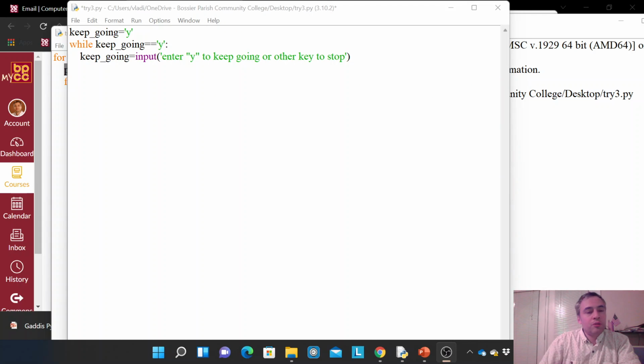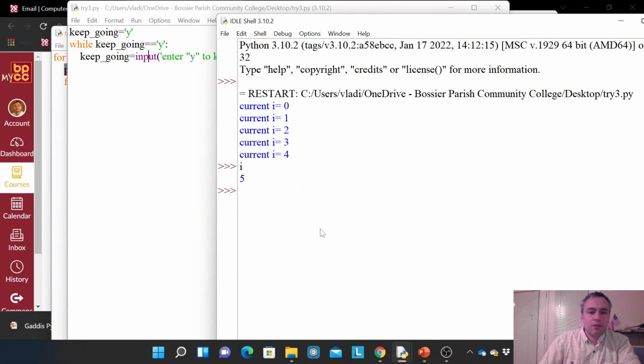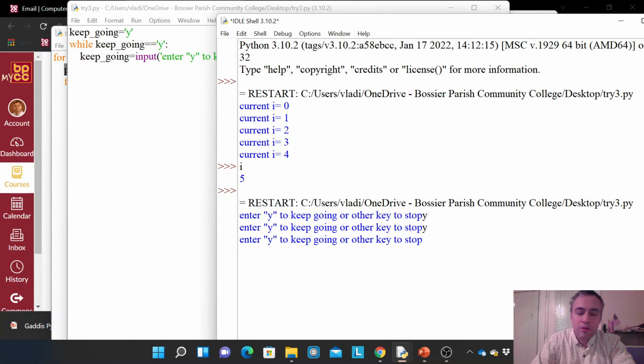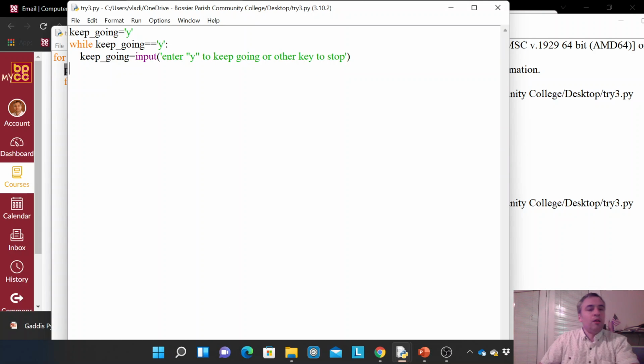Next little example for you of the while loop. Let's initialize, prime, the variable keep_going equal to 'y' so that we can enter the while loop with this boolean checking as true, evaluated as true. And this while loop does not do anything. It just allows you to keep going for as long as you want using our input statement. So let's run this. So 'y' to keep going, 'y' to keep going, and once I'm bored, I can just hit enter and my program is done. So that's one of the things that you can do with a while loop.